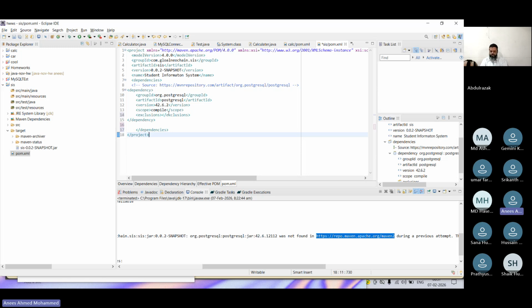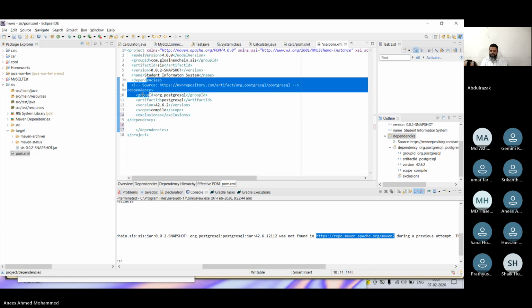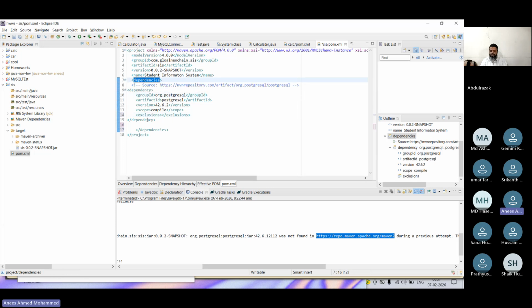Once you are creating a project, it will get structured. So I added the dependencies, right? You can see the top one is dependencies and the bottom one is plugins. Here I can add all the dependencies, multiple dependencies. Dependencies means plural, and plugins means plural too. Inside plugins you can add a plugin, and inside dependencies you can add a dependency. If you want to add another dependency, I can add another dependency.